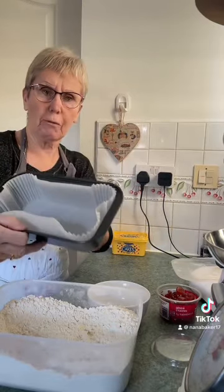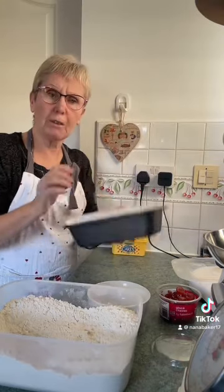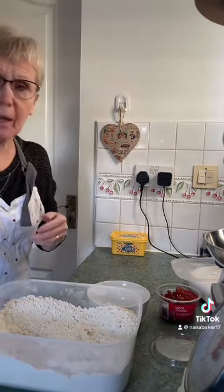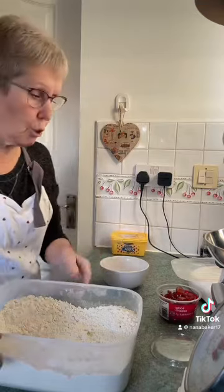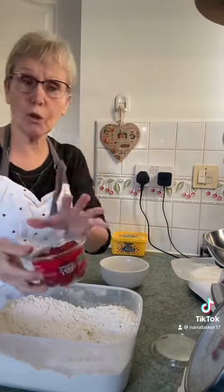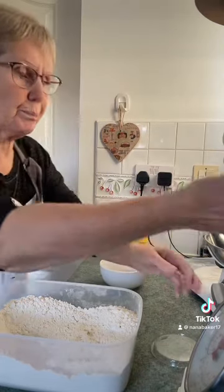So I've got a little loaf tin, and one of these loaf tin liners, that's what you need. You can spray it with cake release spray or butter it to stop it sticking, but I like to use those. As I said yesterday, I've already washed and dried my cherries.